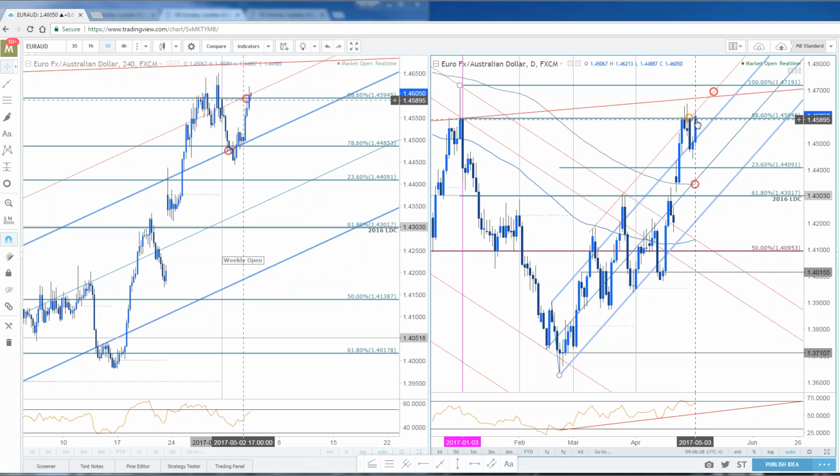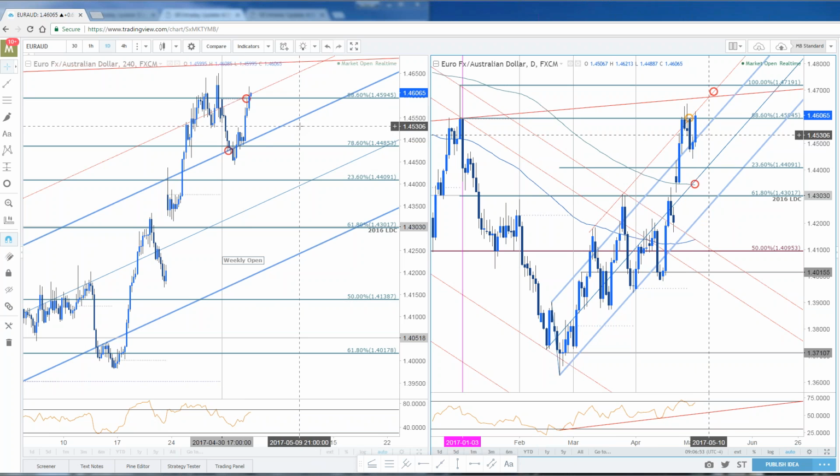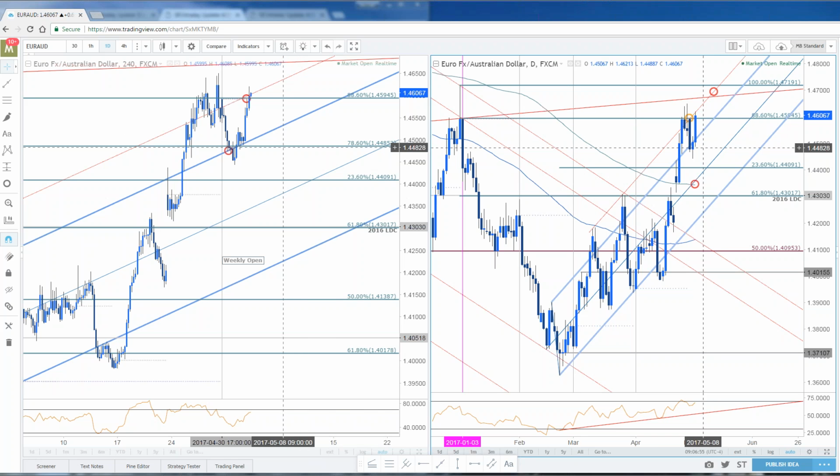And you know what? Sandy was highlighting that too. Sandy was saying, oh, that was for you, Sandy. Yes. So, Sandy, it is the weekly open. Absolutely. Yeah, I'd be looking to take a little bit off here and actually bring my stops to break even or better. 44.88 Euro Oz was my entry. Nice entry. Nice entry. So you're up about a little over 100 pips here, right? I like it. Really nice entry.